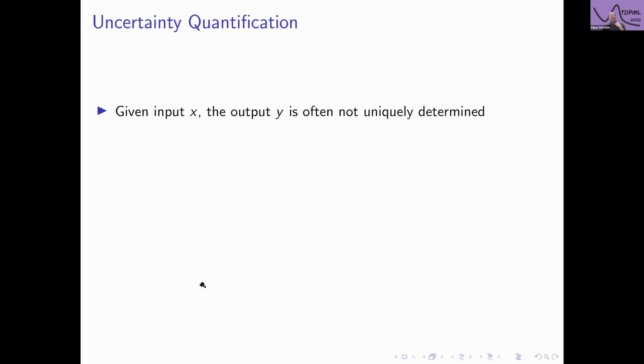So what does that mean? For me, this talk will just mean that given an input X in a machine learning problem, the output Y may not be uniquely determined. So for instance, in GPT-3, I may be given a text prompt. Would I expect the output, the text, to be automatically uniquely completed? And the answer is in general no. Of course, given a title of an article, there might be multiple different articles that convey the same message.